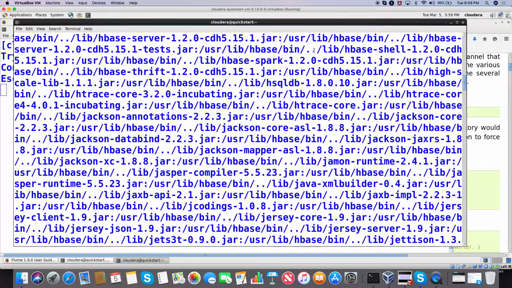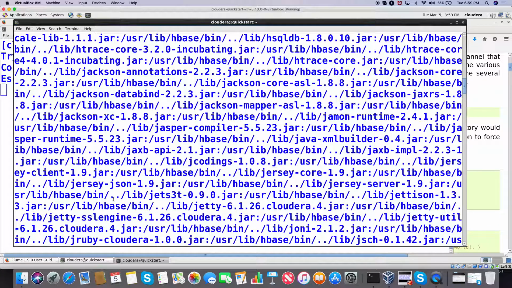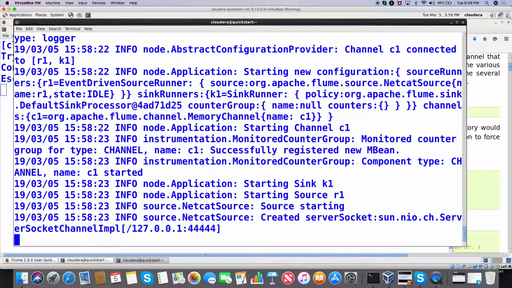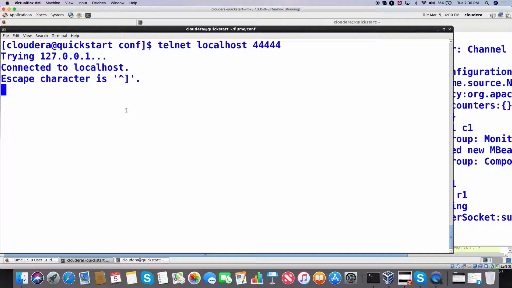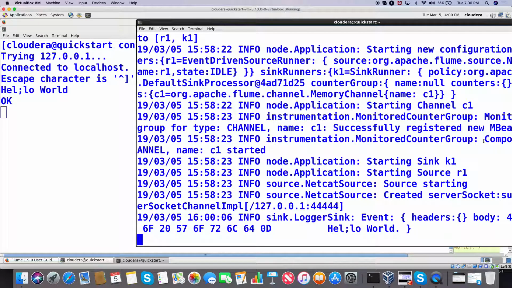Done. And now what I want you to do is just type hello world. Keep the screen like this on the right hand side, and on the left hand side, just type hello world and see what is happening on the right hand side. That's what Flume is all about. Flume is taking the data from this particular process, using the memory channel, and it is printing that particular data. These are the hexadecimal numbers. Flume will give the logger by default, which gives you the other details as well, headers, body, etc. It's actually a JSON file.